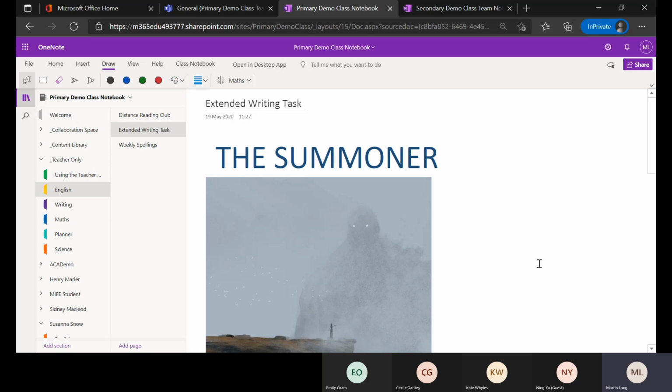Now, you might have a note that you need to make that should be private, and that's why it would go in a planner tab and you'd add a page in there. But as far as learning resources are concerned, I don't tend to plan those separately. I tend to be very transparent with those. Plan them in private in the teachers only section, but then put them into the content library or the collaboration space, or distribute them at the same time.